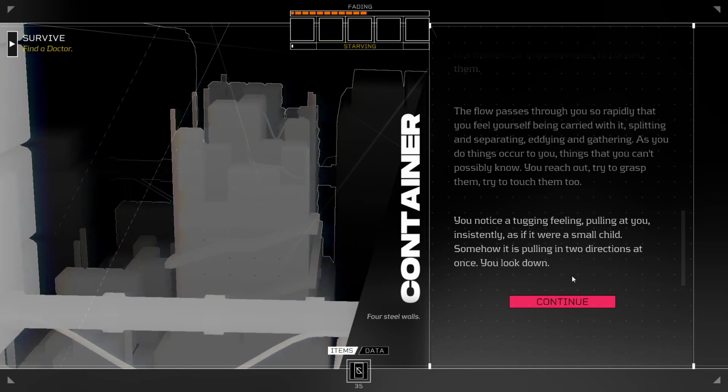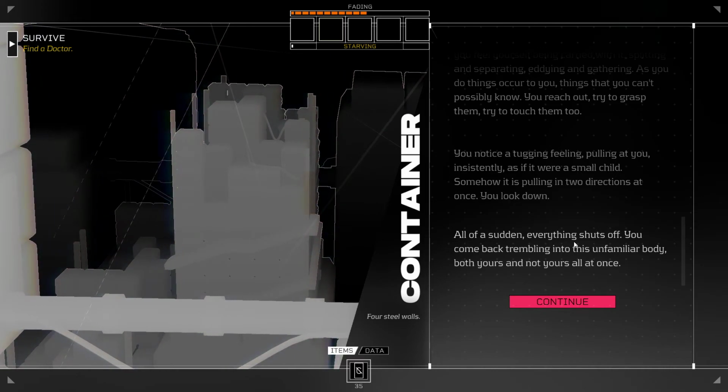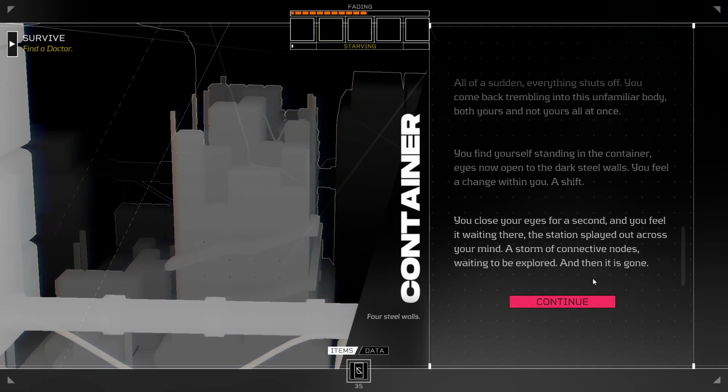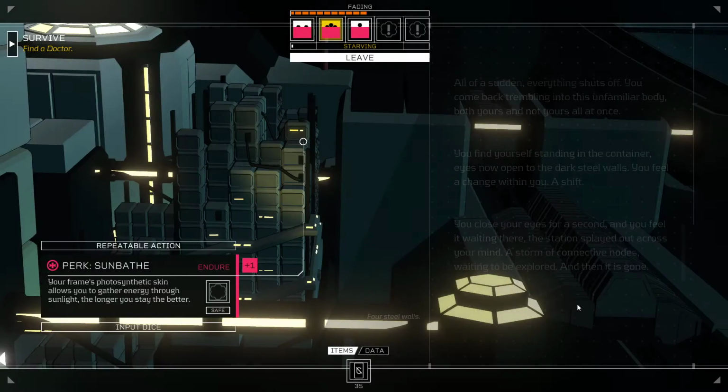Somehow it is pulling in two directions at once. You look down. All of a sudden everything shuts off. You come back trembling into this unfamiliar body, both yours, not yours, all at once. You find yourself standing in the container, eyes now open to the dark steel walls. You feel a change within you, a shift. You close your eyes for a second and you feel it waiting there, the station splayed out across your mind, a storm of connective nodes waiting to be explored, and then it is gone.